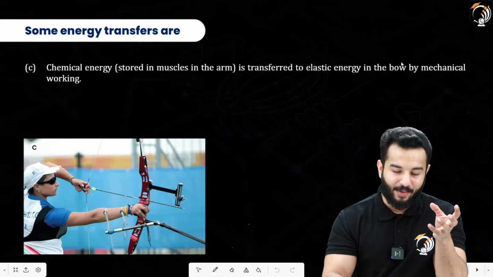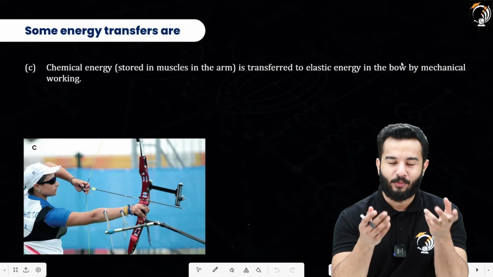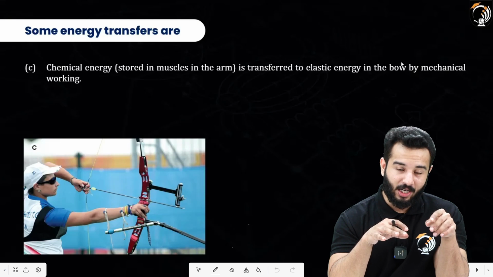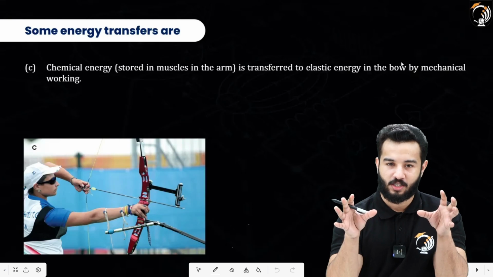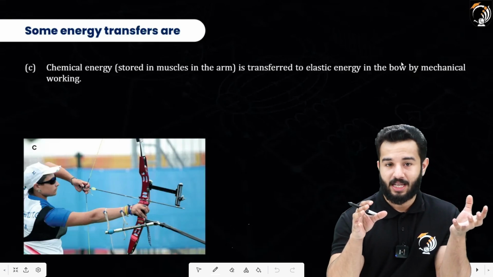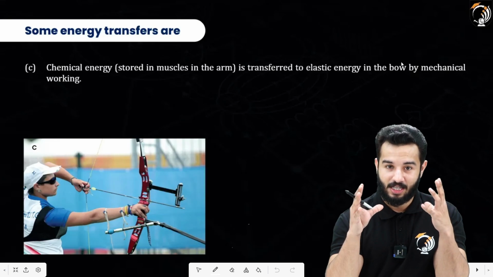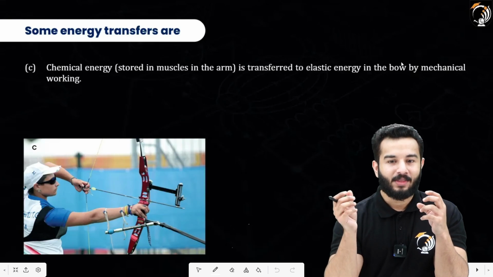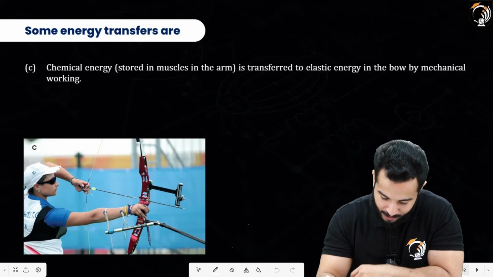That is when they are saying mechanical, it will get converted into kinetic energy of the bow when it will be left. Now it is very important to understand that in your exams you are going to be asked to fill the boxes. So the first box is going to be the chemical energy in your muscles. Second is going to be the elastic potential energy in the bow. The third one is going to be the kinetic energy in the arrow. So that's how the flow is going to be, right?